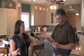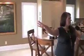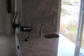And the other thing that I helped the customer do was we took the granite and ran it up the wall, because the granite is really like its own piece of artwork. And when you walk in from the front door, you see this immediately, and it's already got this amazing view, but now you have this other kind of piece that really pulls it through. So it's not just sitting here.